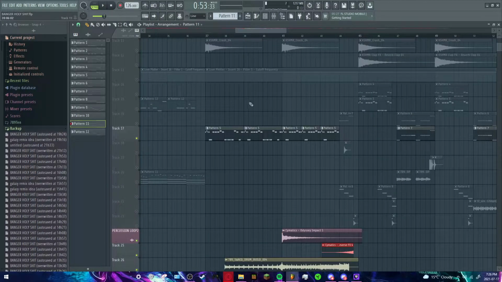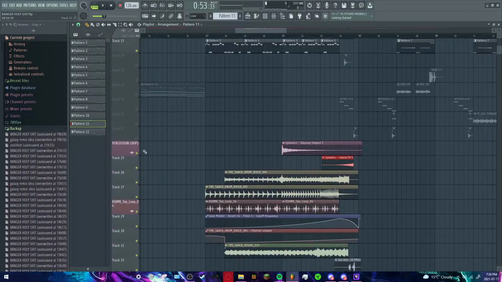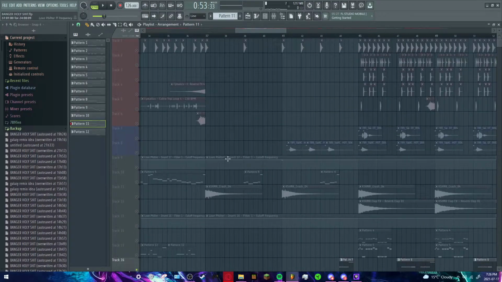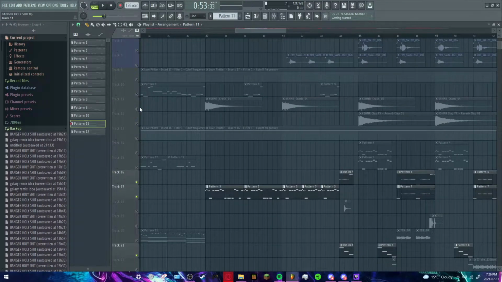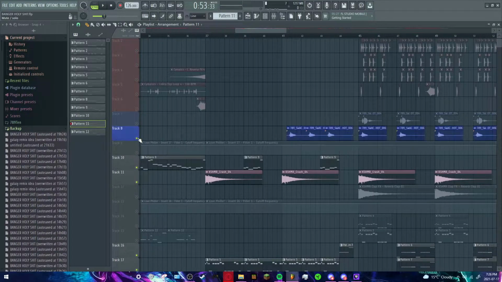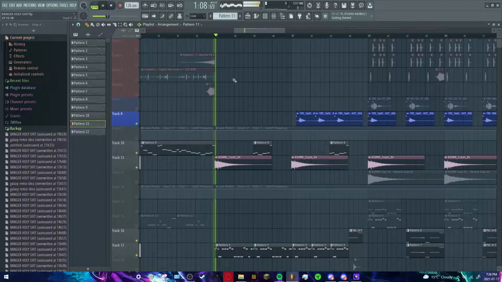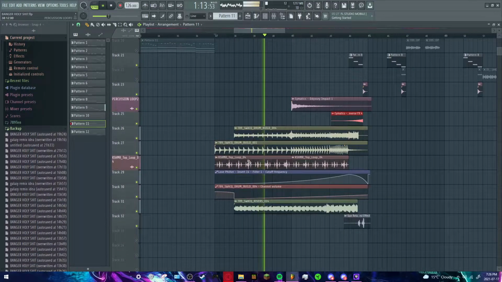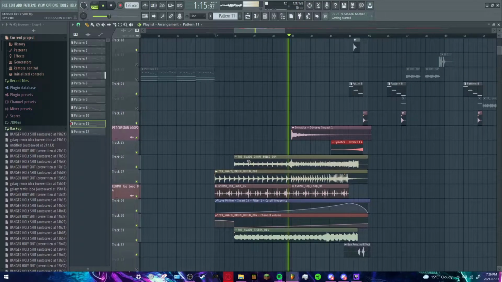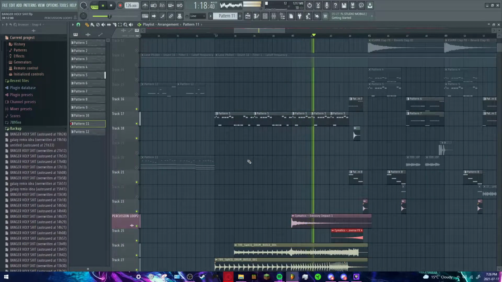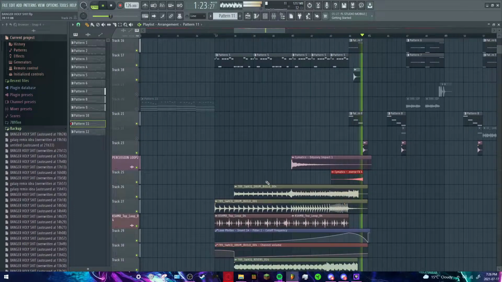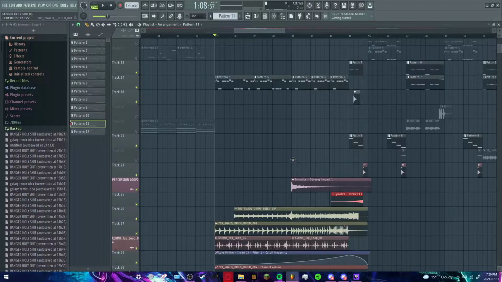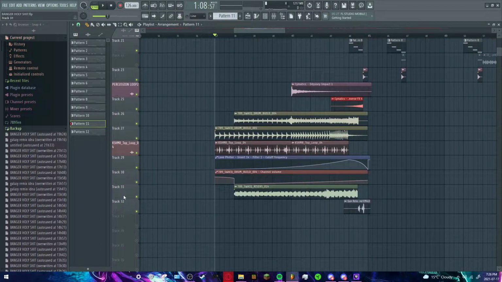So here's the bass lead that comes in when it's coming through. Let's just unmute all these tracks real quick. There we go. So this is the entire build up. Let's just unmute everything for the build up. So this is what the build up sounds like all together. Yeah, and there we go. That's the build-up. So let's look at this a little bit closely.